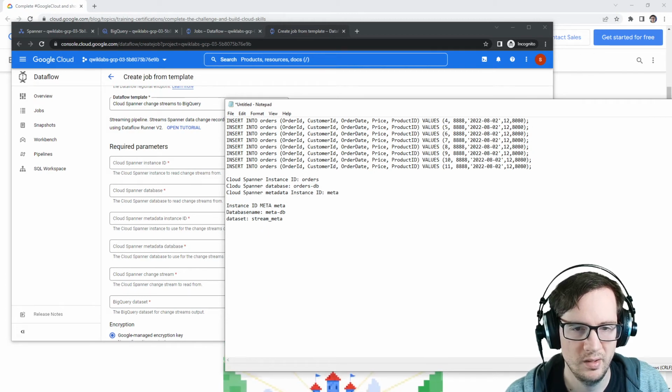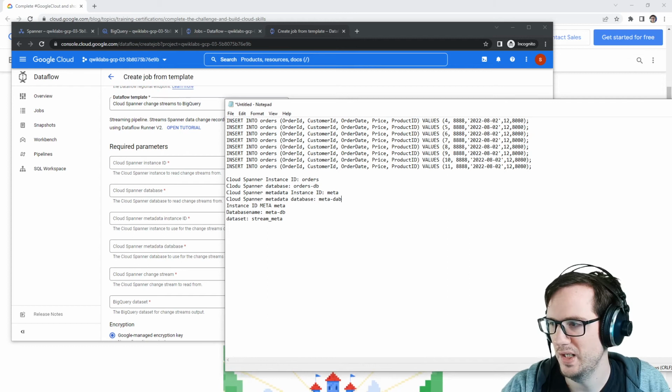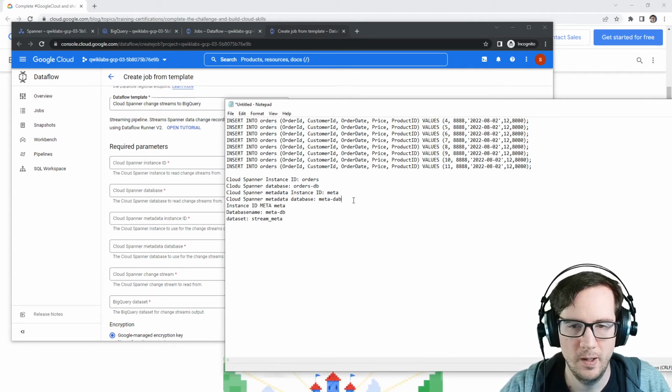This is called meta. Then we have the Cloud Spanner metadata database. This is called MetaDB. I don't know, is this called meta or meta database? No, it's called meta. MetaDB.